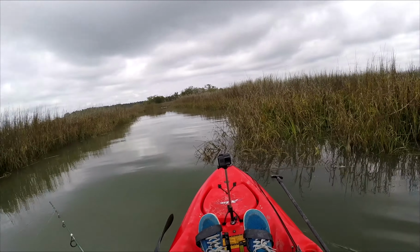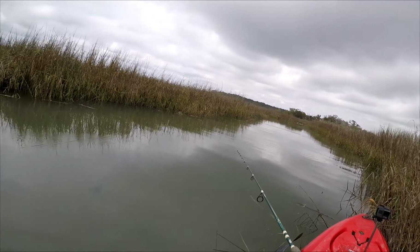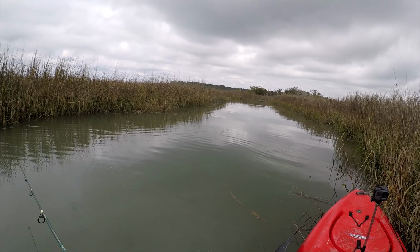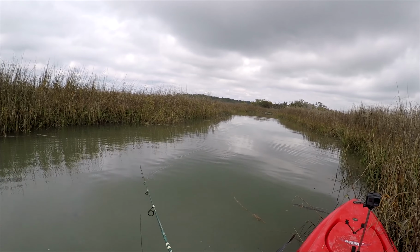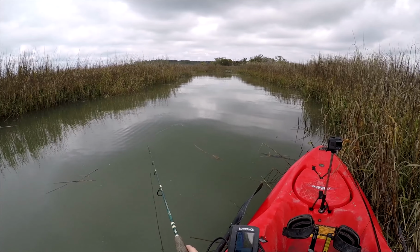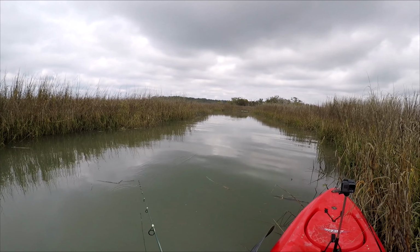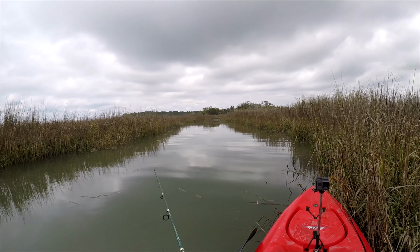So kind of the perfect setup for how I like to fish this spot. I just sit right here in this grass and then I'm just casting straight up here. Get that bait all the way to the bottom before I start reeling. And then I'm just slowly bouncing it on bottom. After a couple casts, I expect to have a fish on or I'm gonna move. I won't waste much time just casting over and over again at the exact same spot.